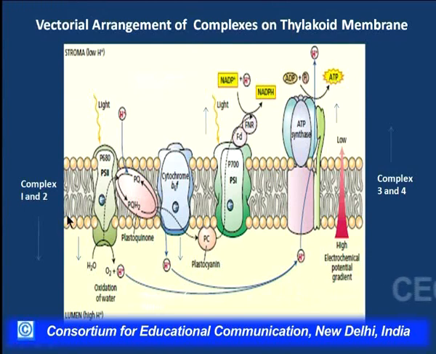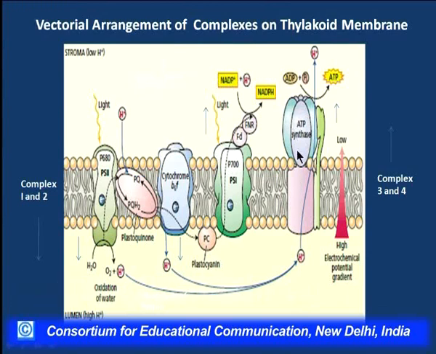If we look at this diagram very carefully, you would find that the complex 1 and 2, they are facing towards the lumen, that is the interior of the chloroplast granum, and water is being broken down, protons are being released, molecular oxygen is released, and so is the cytochrome B and cytochrome F. It is also directed towards the lumen, and both of them are releasing protons, and these 2 photosystems are connected through plastocyanin, and the PS1 along with the ATP synthase complex, they are directed towards the stroma.